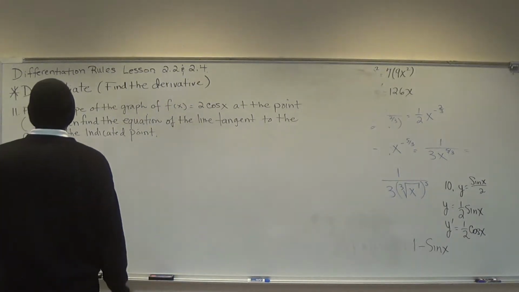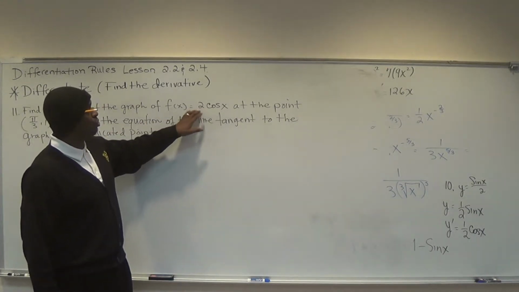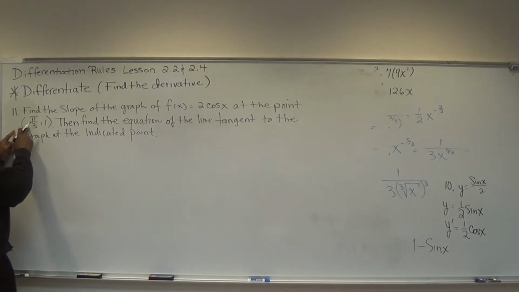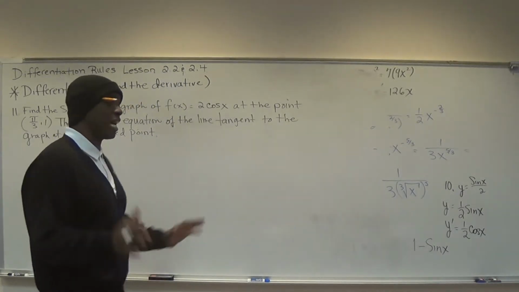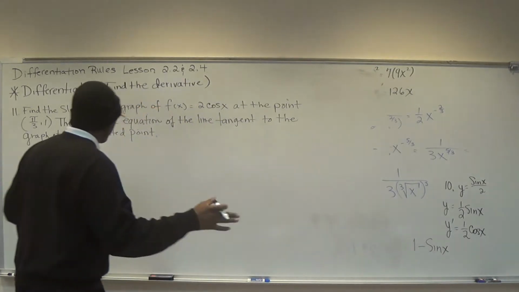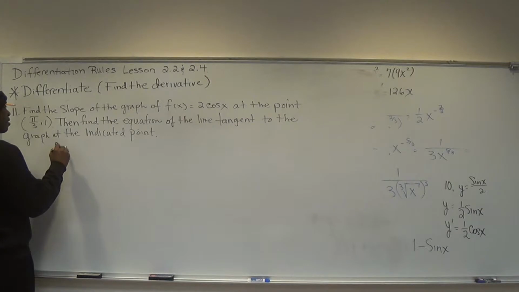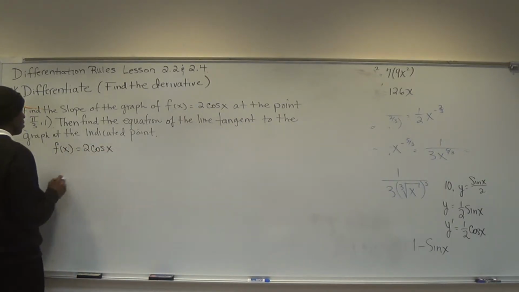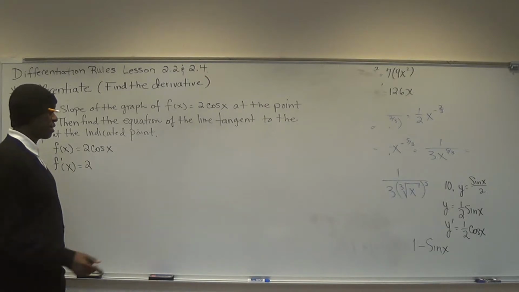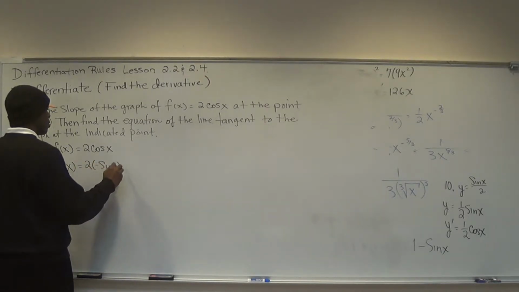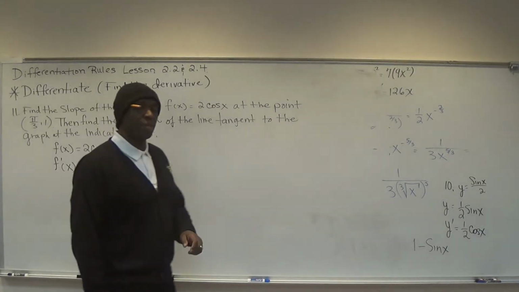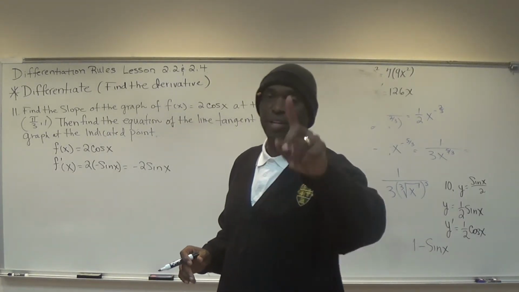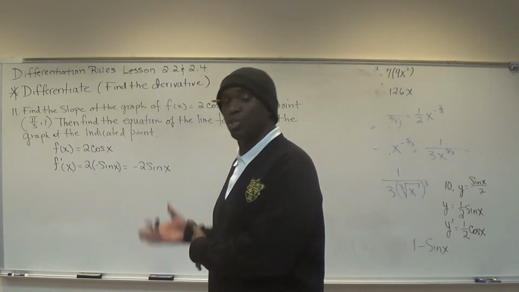So first, we want to find the slope of the graph f of x equals 2 cosine x at the point pi thirds comma 1. So the first thing you want to do is find the derivative of f of x. That's first. This is an algebraic approach, not a graphic approach. First, look at f of x. f of x equals 2 cosine of x. So its derivative, f prime of x, is 2, and the derivative of cosine is negative sine. So it's 2 times negative sine x, which equals negative 2 sine x. That's the derivative. And the derivative is a formula we use to find the slope. It's not the slope, but it's the formula that we use to find the slope.